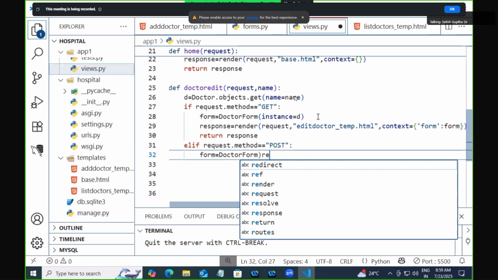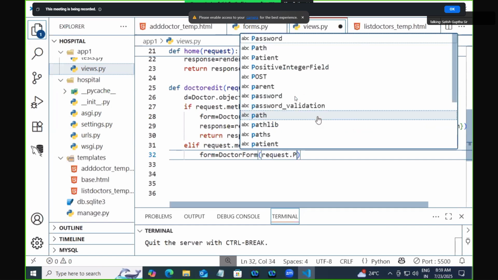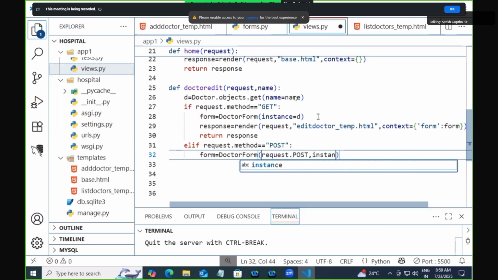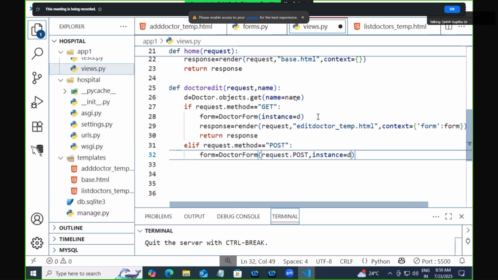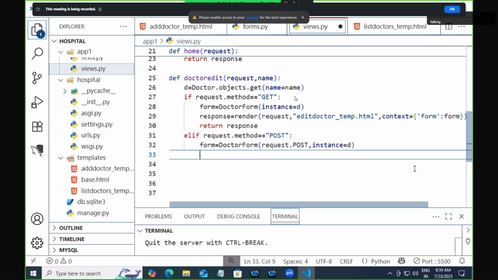Here I'm saying request.post, instance equal to d. It means you are modifying these details.